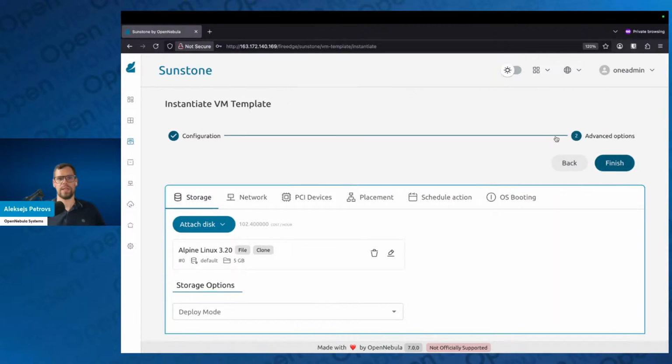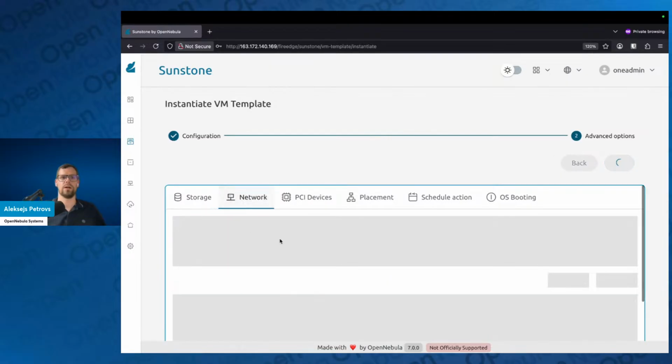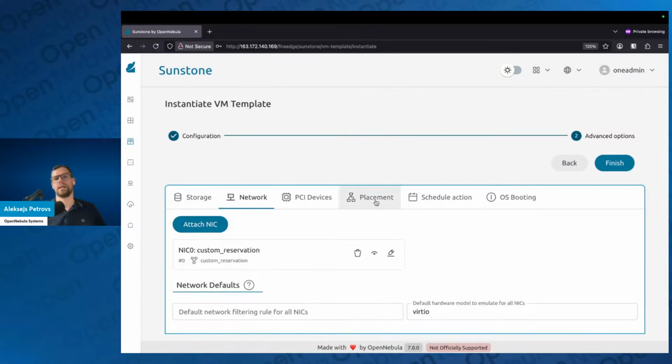Right. So next I can scale a little bit or change the storage. I can change the network. I can change the placement and define some rules where this virtual machine must be deployed. I can create some scheduled actions, like, for example, scheduled snapshots or scheduled reboots.